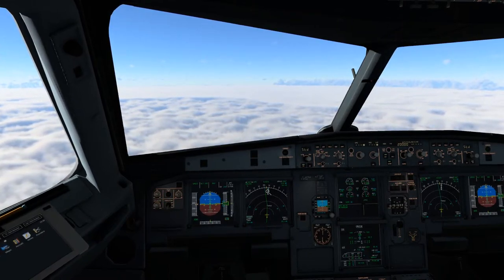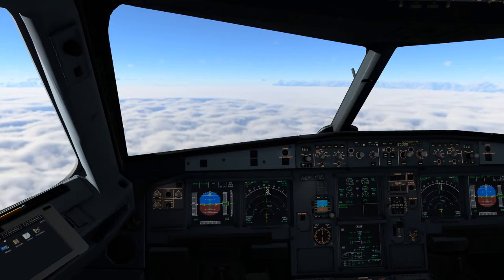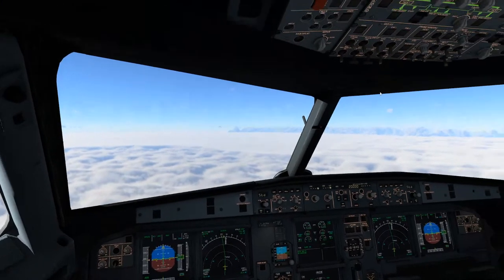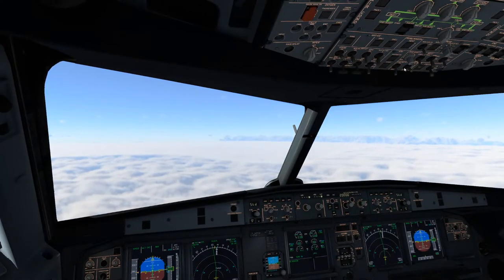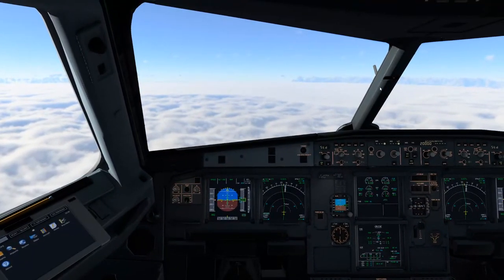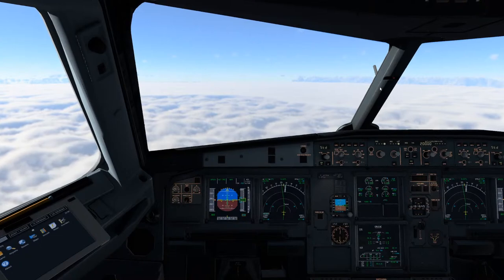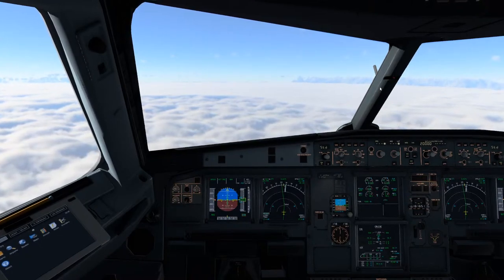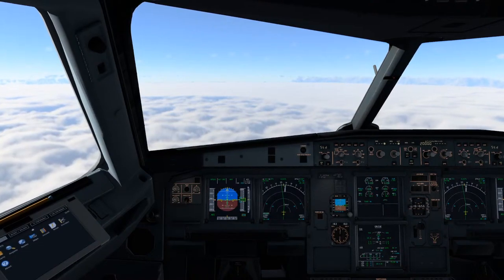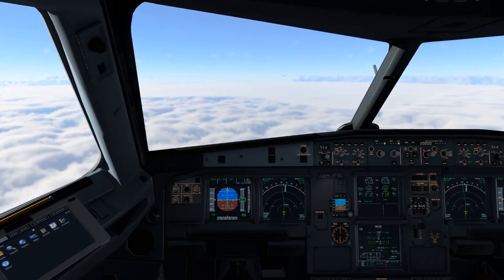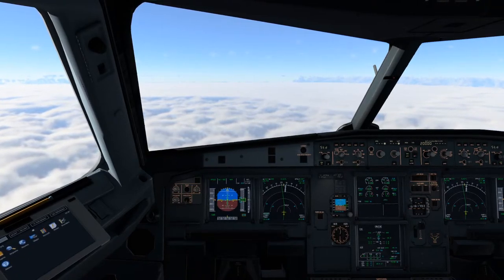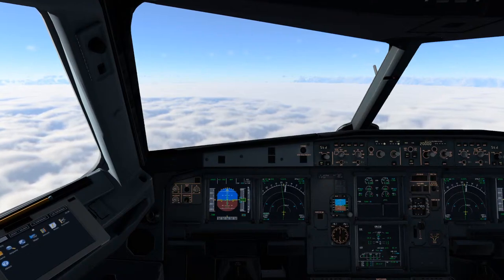So yeah, I think overall, guys, as the add-ons start coming for X-Plane, I'm starting to really enjoy it a lot more than X-Plane 11, to be very frank. It is more immersive. Of course, I do miss a lot of the excellent GA aircraft in X-Plane 11. But hopefully those will be brought into X-Plane 12 in due course. And hopefully it won't take very long.